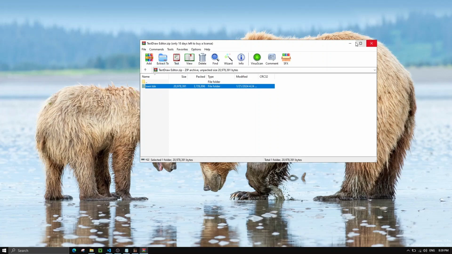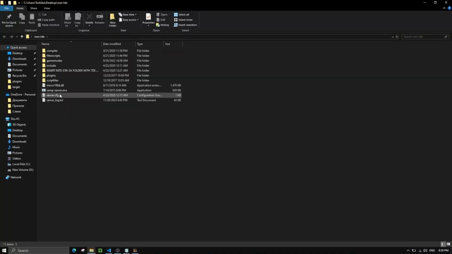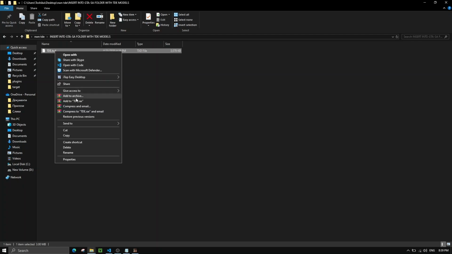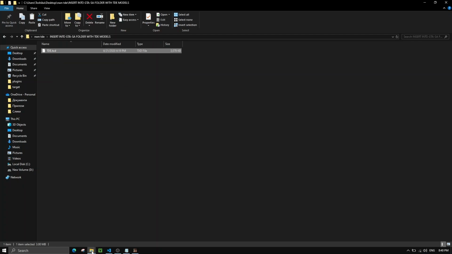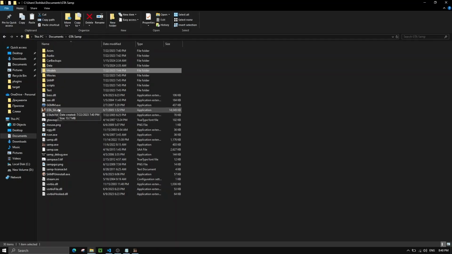folder on your desktop or everywhere where you like. After you have successfully extracted the folder, you open it. You go into this folder which says insert into GTA San Andreas folder with TD models. You take this file, you copy it, and you should find where your GTA San Andreas is downloaded.